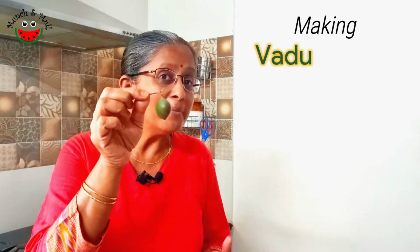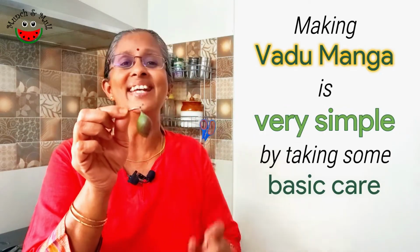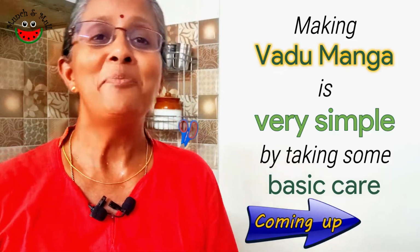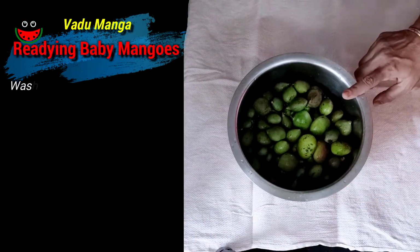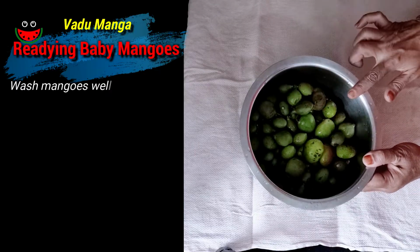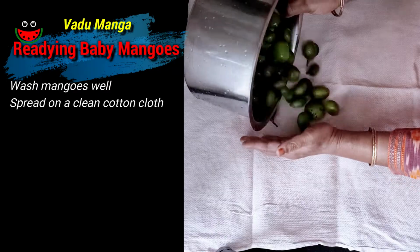The process of converting these raw baby mangoes to Vadu Mangai is extremely simple, provided certain basic precautions are taken. Come, join me in preparing this season's Vadu Mangai. So now I have washed the mangoes thoroughly with water, and now I will just spread it on a piece of cotton cloth so that all the moisture gets absorbed.